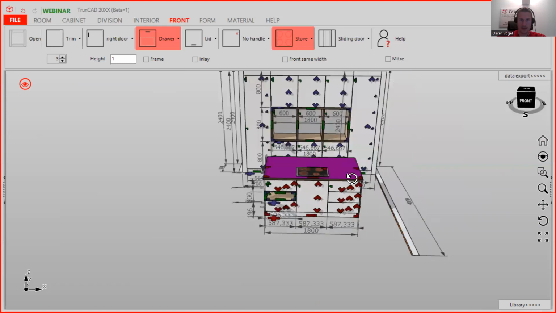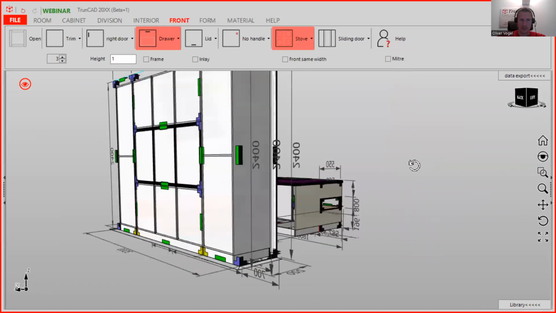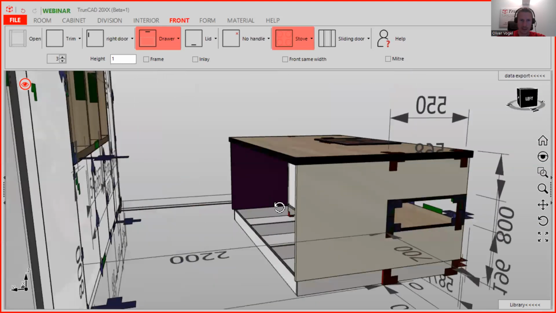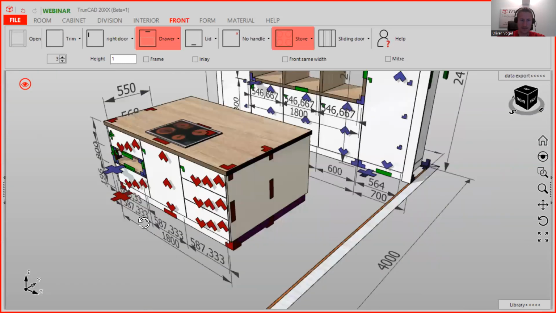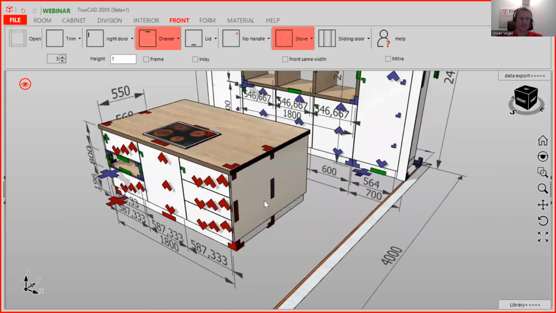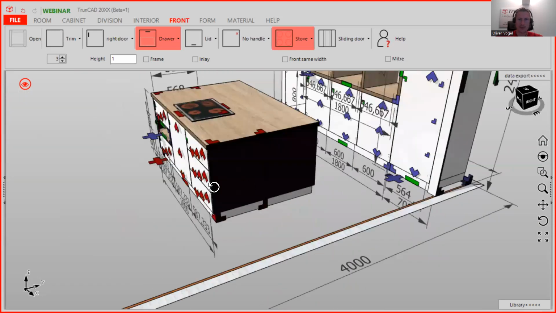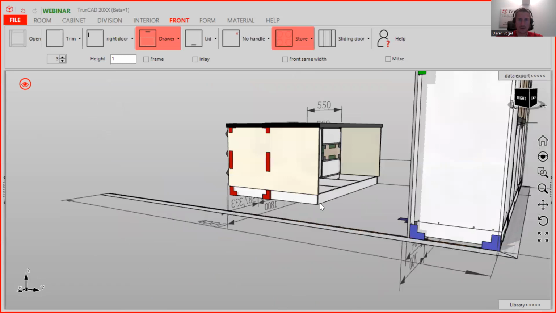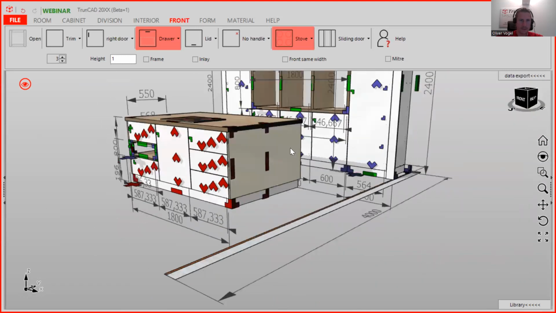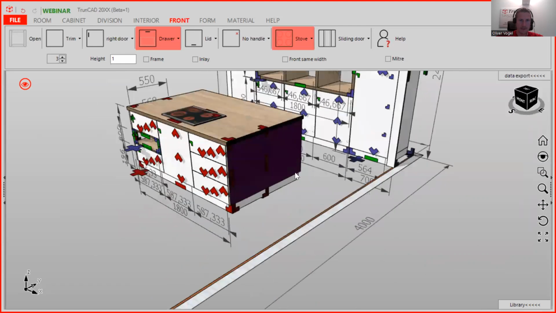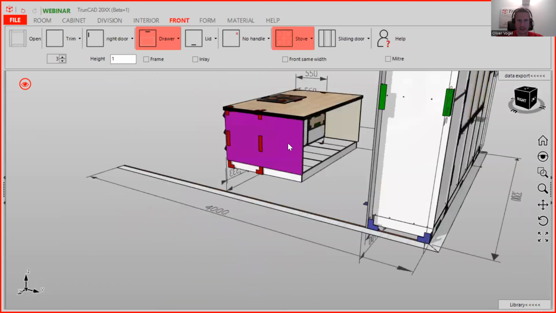And now we are almost done. We just need to add here the last cabinet. And therefore, yeah, because you see here, we already have the cover panel, the plinths, and here the visible sides.